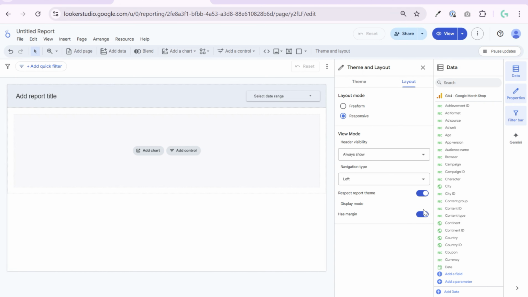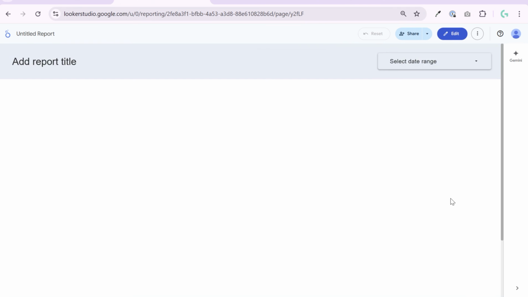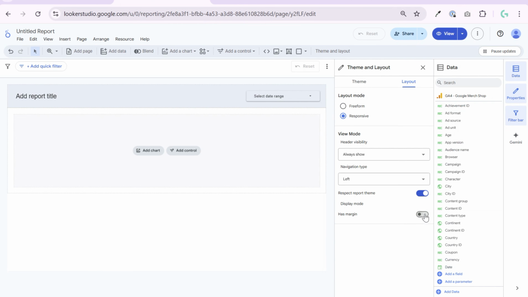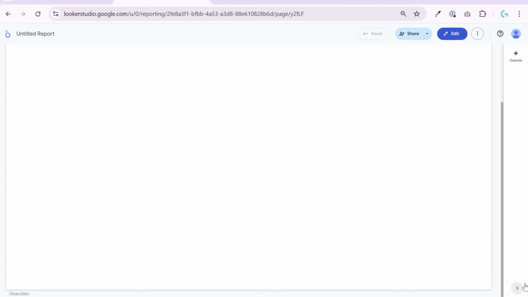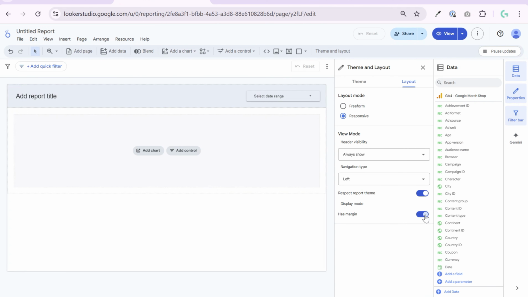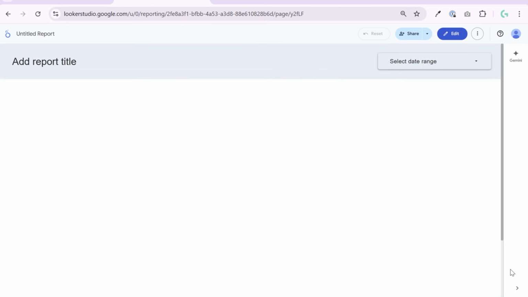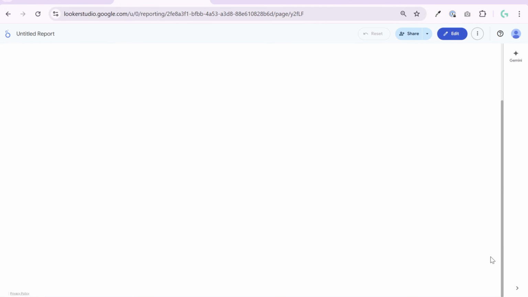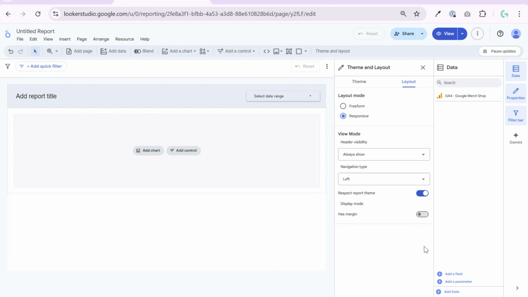Look here, view like this, has margin. Yeah, we have some. If I want to use the dashboard for mobiles, I don't want margins. This is the difference: with no margins I don't have this line, this border on the bottom and right side. With margins I have it.